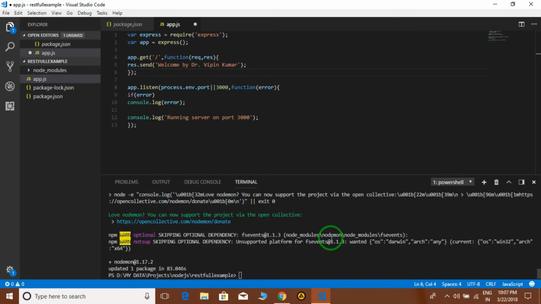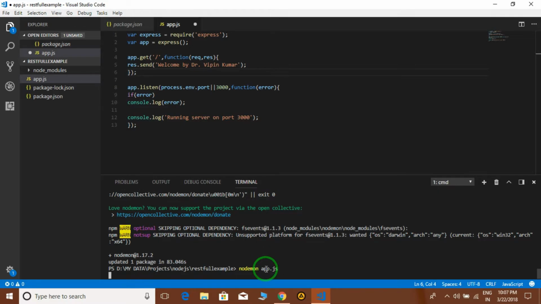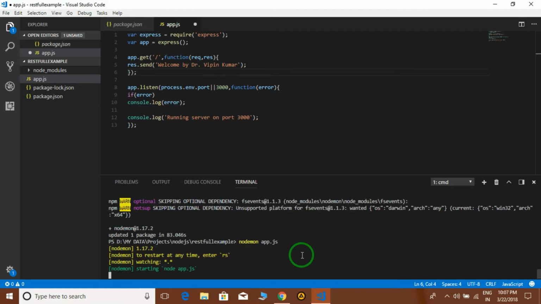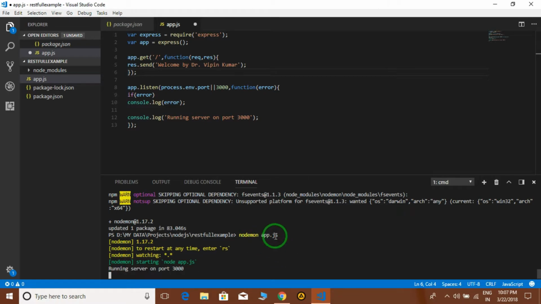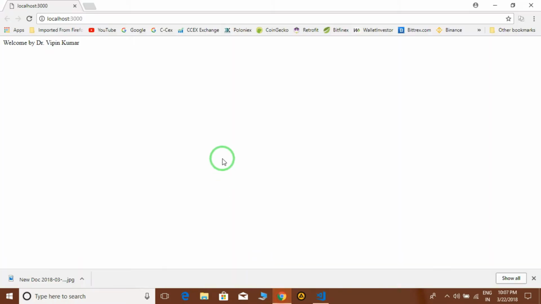Okay, it's done. Now I have to give the command nodemon app.js. So in place of node I'm giving the command nodemon app.js. The server is running here, and you can see the same output.